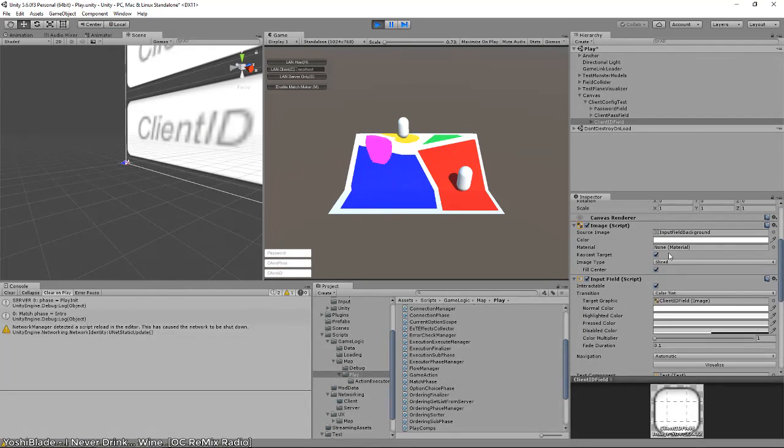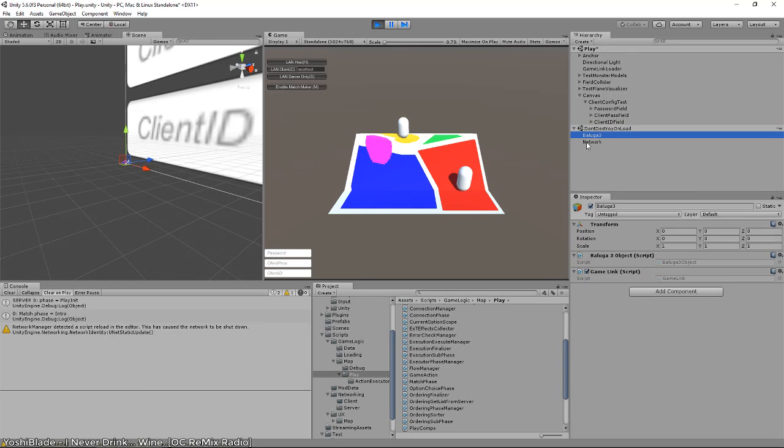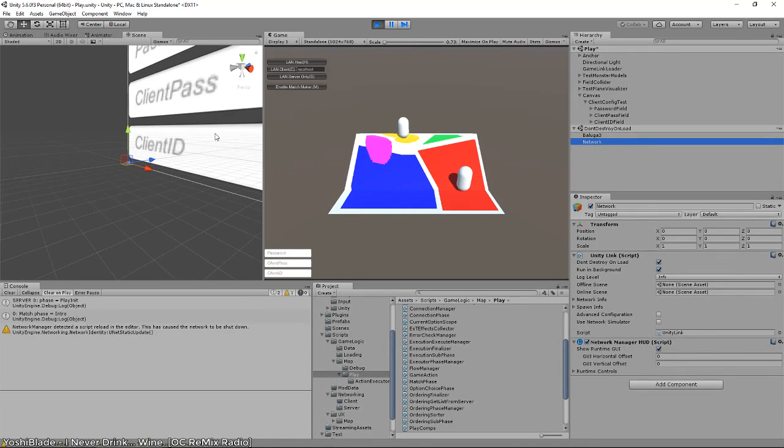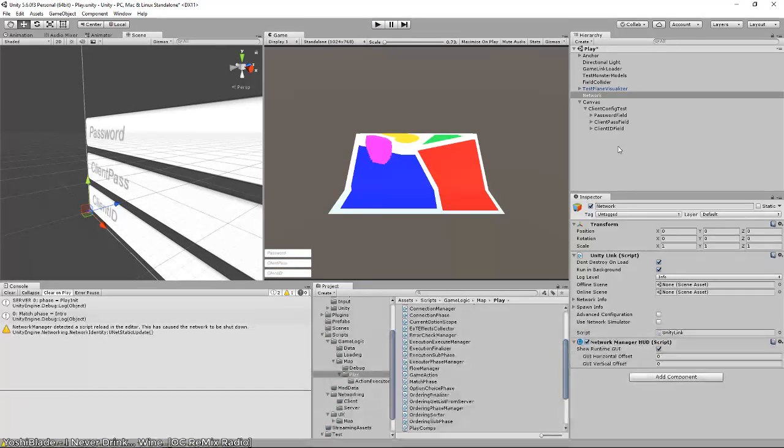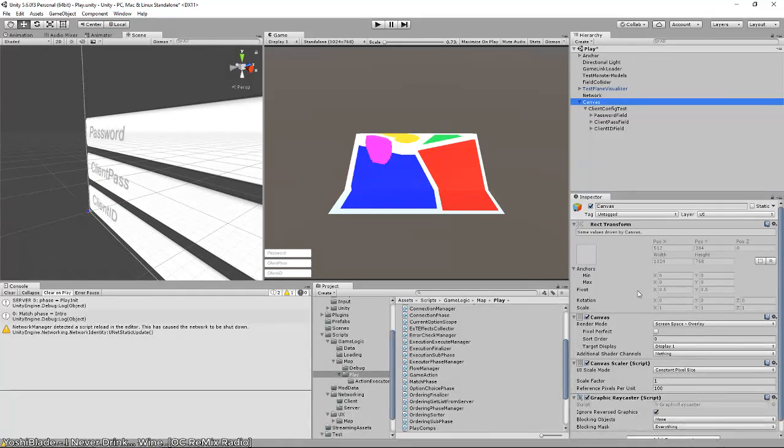No, it's right here. Why is it doing that? I wonder.